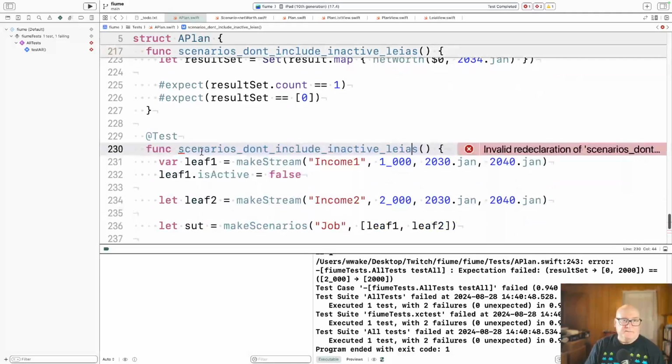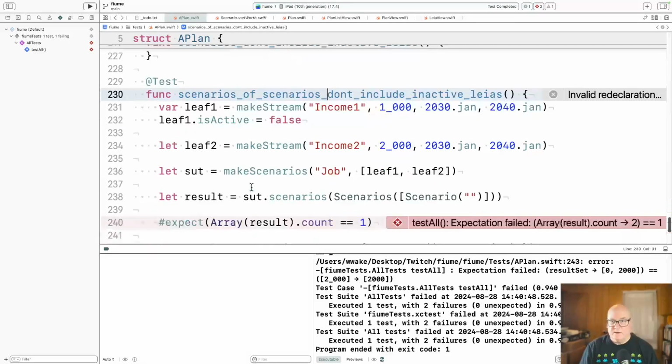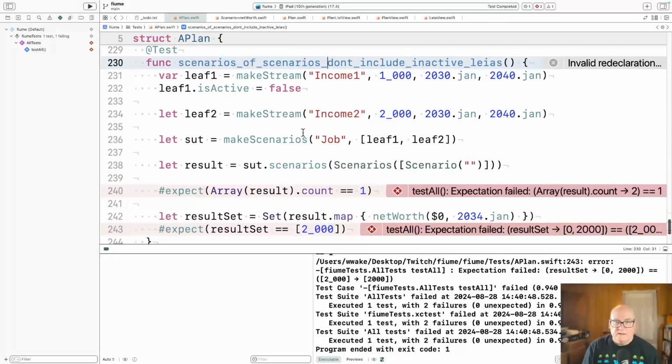What's the right name? Scenarios of scenarios, kind of. Right, so we have these 2 branches coming out. So whoever uses this is going to double their number of scenarios.